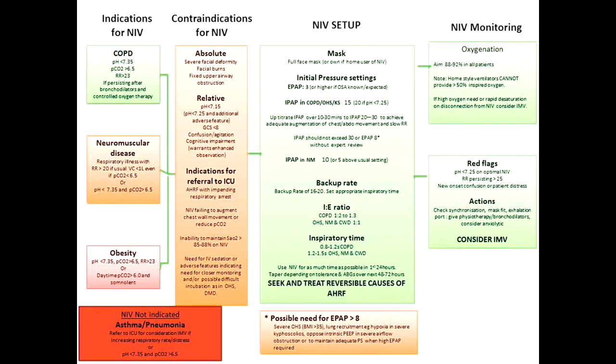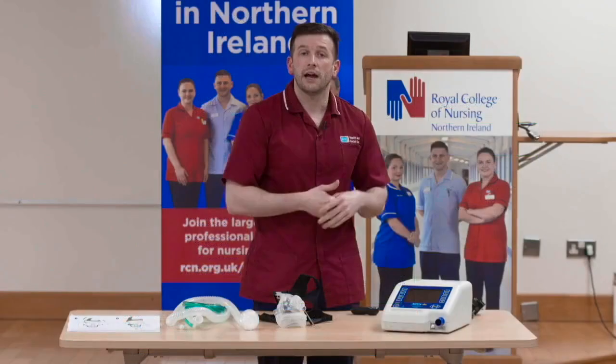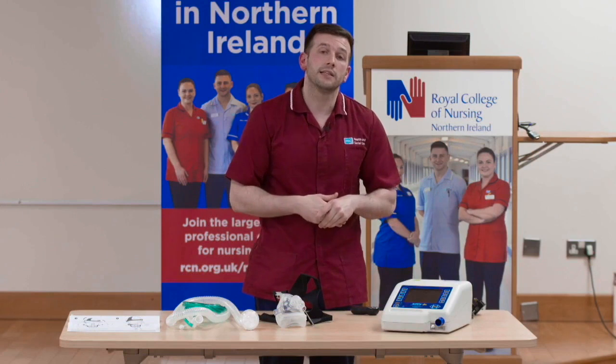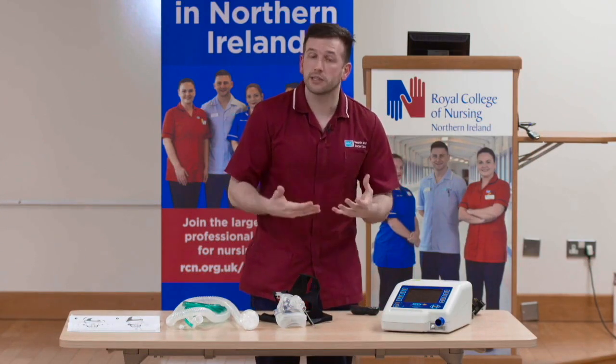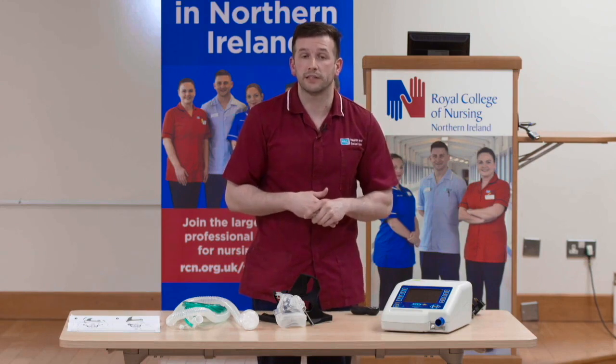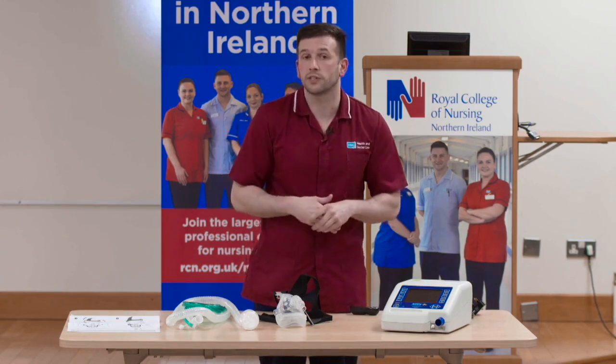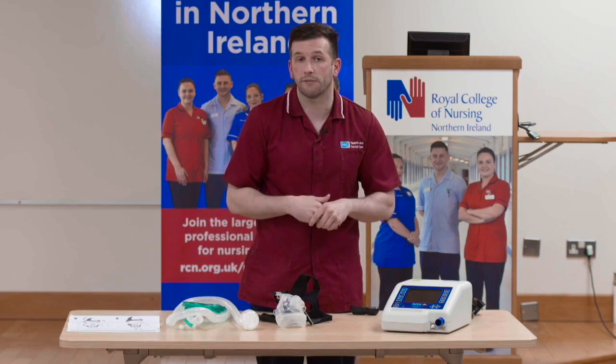I would like to bring particular attention to the indication criteria and the exclusion criteria, and you'll see what's promoted in this chart is that individuals who have got asthma or pneumonia are usually not considered for ward level acute non-invasive ventilation, and they should be discussed with our senior colleagues or perhaps the critical care physicians.